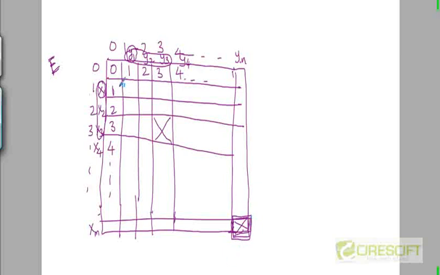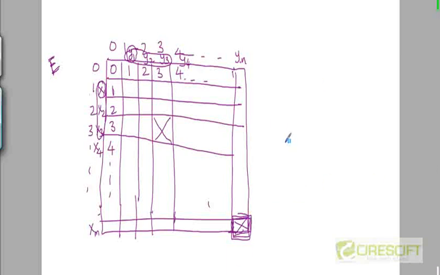But we will be building this solution bottom up, so that by the time we fill in this table, and again we are going to try to fill in this table so that the amount of time it takes to fill in any individual slot of the table is just a constant amount of time, just as in the case of the Fibonacci series. So that when we come to this particular cell at the very end, we'll just be using partial solutions that we've already calculated and stored elsewhere in the table to just do one or two additions or comparisons and determine what the value here should be.